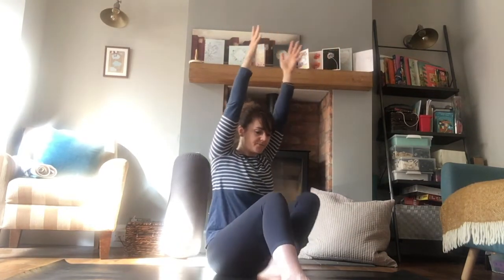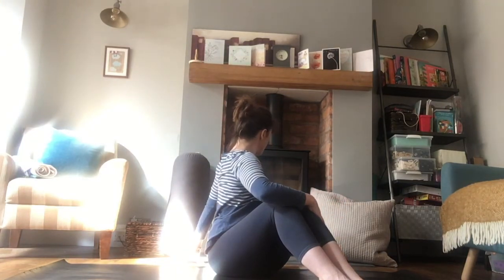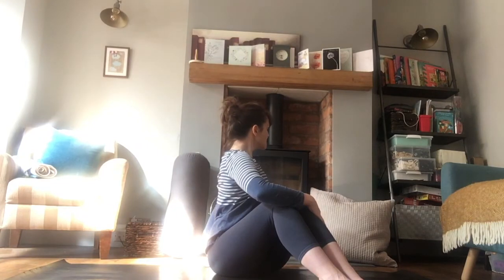And breathe in, bring the arms up, come back to the center. Bring the soles of the feet to the mat. Knees up towards the ceiling, bring the hands down by the sides. This time we're wrapping the right arm around the knees, twisting over to the left, placing the left hand on the mat behind you and letting the gaze move over towards the left side. And just staying there in that simple twist.